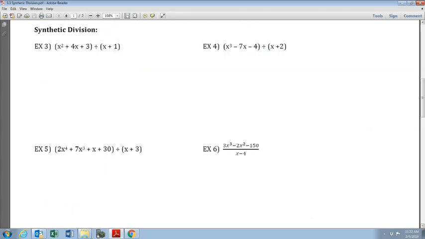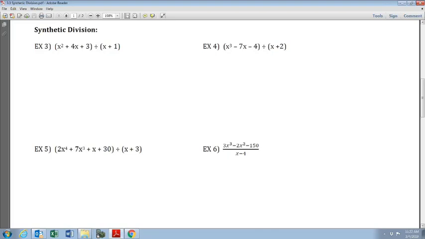So you'll notice with all of these, we've got a 1x here, here, here, and here. It's for cases, and it's also linear. X plus 1, it's x to the first power. In all of these cases, our divisor is a linear polynomial. So we could actually use synthetic division with these types of problems where we're dividing by a linear binomial. And so let's go ahead and do that.